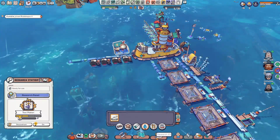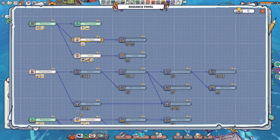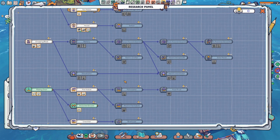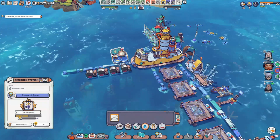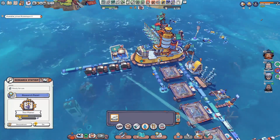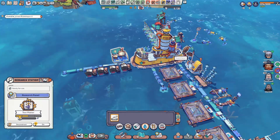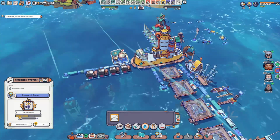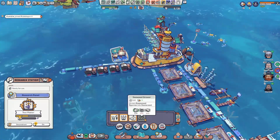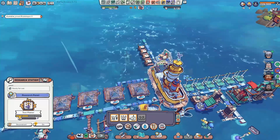Let's check out our research. We're halfway through to getting the Toolmaker done. Definitely want to work on getting up to desalinator at some point here too, but that's going to take us a minute. But once we get the Toolmaker done, we'll start being able to gather and salvage metal scraps that we can turn into metal plates to get more things done. Specifically, that would let us get the seaweed grower up and going. So, a lot to do.